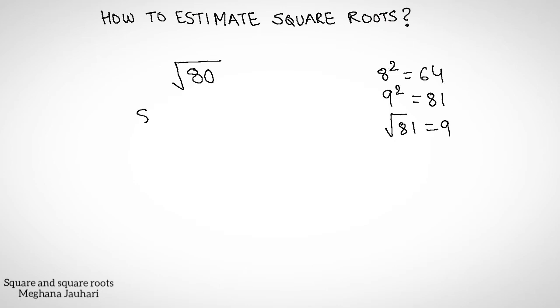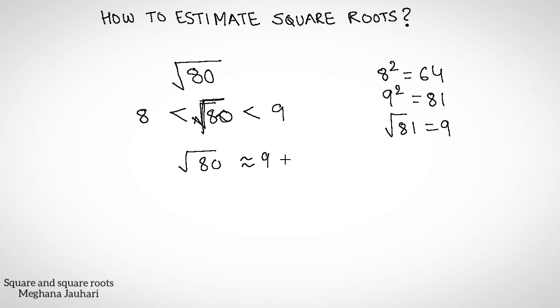So can we write a statement like the square root of 80 is greater than 8 and less than 9? Right, because for 9 we have 81 and for 8 we have 64. It surely means that the square root of 80 must lie between 8 and 9. In other words, we can say that 80 is clearly near about 81, whose square root is 9. So we can say that the square root of 80 is roughly equal to 9, right? So this is the estimation, as it is very close to 9 but not the perfect one.